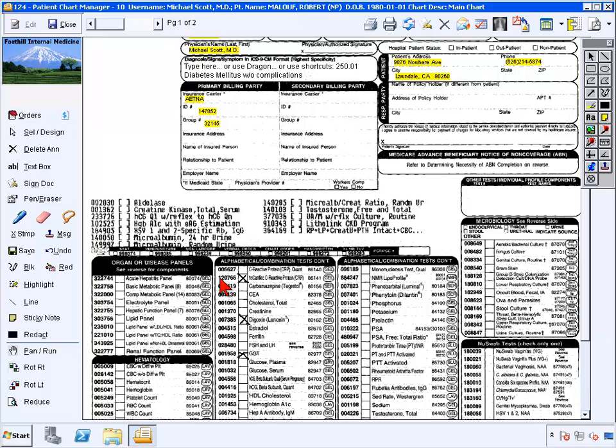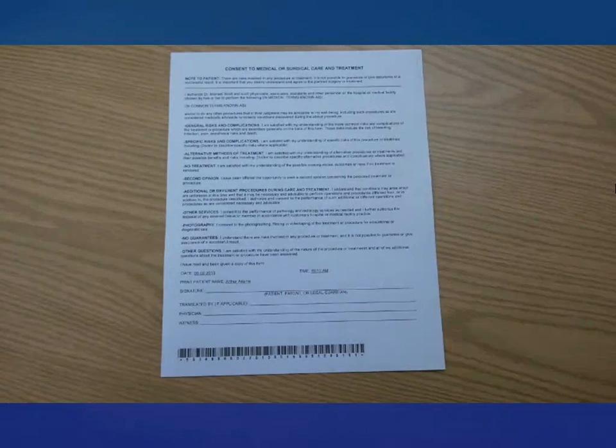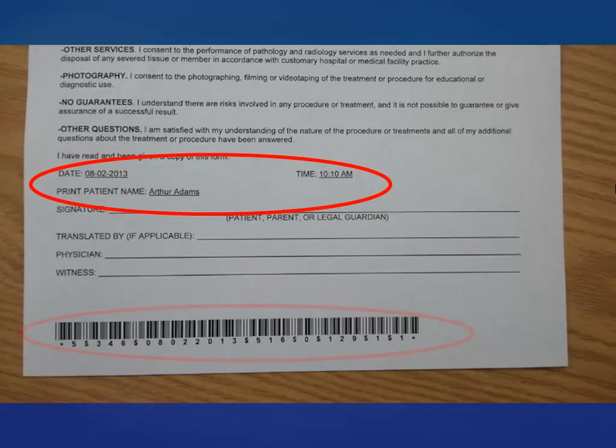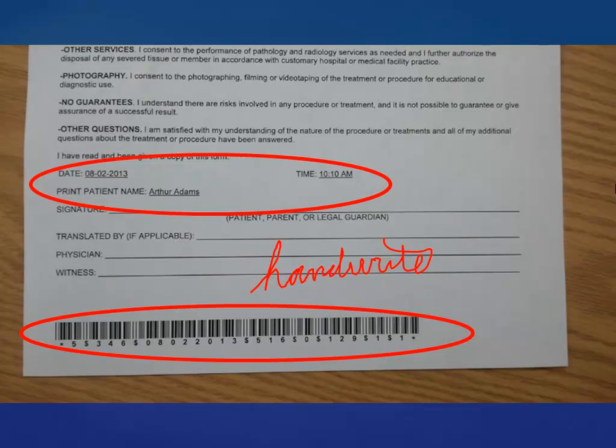There is yet another method for filling out forms. If you prefer to write on paper, you could have the system print the form with the patient's information auto-populated, and with a system-generated barcode on the bottom of the form. You could then handwrite on the piece of paper, and then the staff could quickly and easily scan the form back in. The system does all the filing based upon the barcode, so your staff could take your stack of forms and scan them all at the same time, and the system would automatically file them to the correct charts.